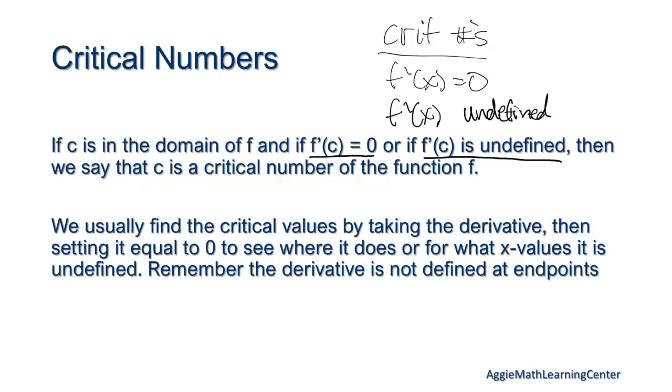It's important to check there because on a graph, you might have a point that's like a sharp edge where the derivative is not defined. But if you look at that graph that I just drew, that is a global maximum. So you should also consider that. And then don't forget, the derivative is not defined at the endpoints, so you should also check. Those are also critical points that we consider. And the reason we care about critical numbers is our maximums will occur at a critical number. Any questions on that? Okay.